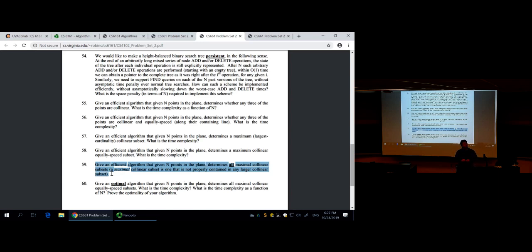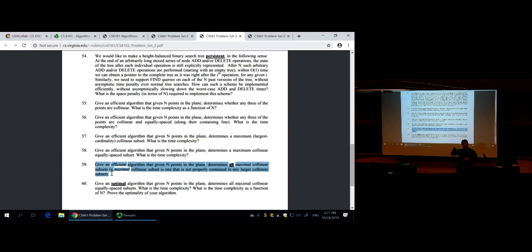You know what? For extra credit, let me know what the answer is next time: the maximum number of collinear triples you can have in the worst case, because this reports all of them. So obviously it's not going to be more than quadratic. Prove to me it's not more than quadratic. That proof is easy, right?